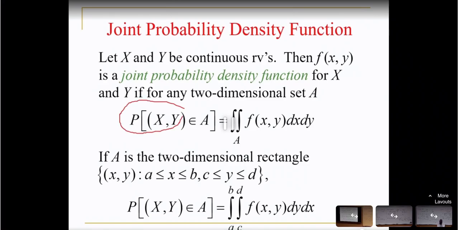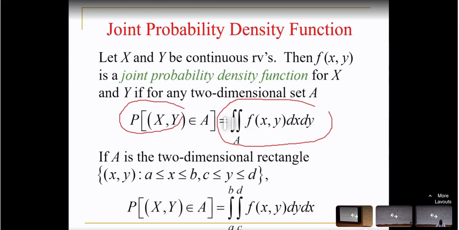Of x and y, then I'm actually going to be talking about integrals. The number of random variables that I have will depend on the number of integrals. Why do I have two integrals? Because I'm focusing on x and y, dx dy. If I have three variables, it's going to be dx dy dz. I can talk about a multi-variable situation where I have x1, x2, up to xn.